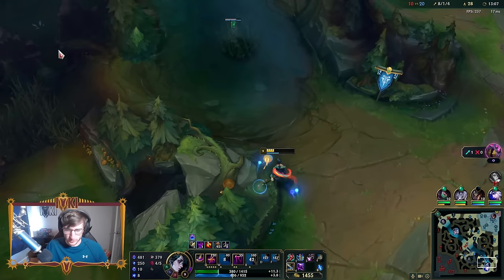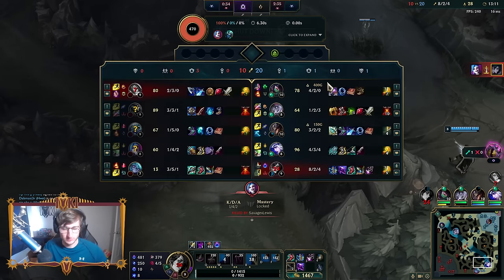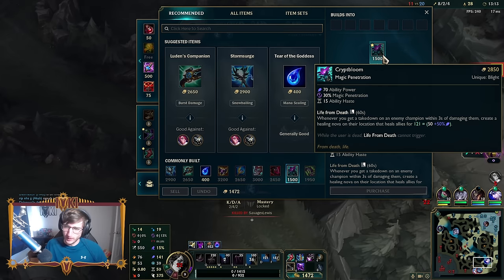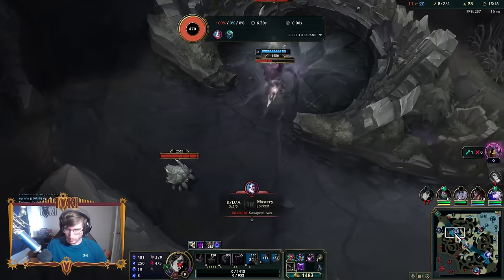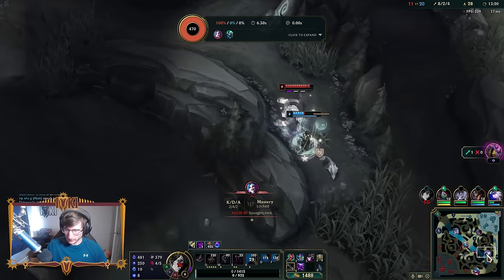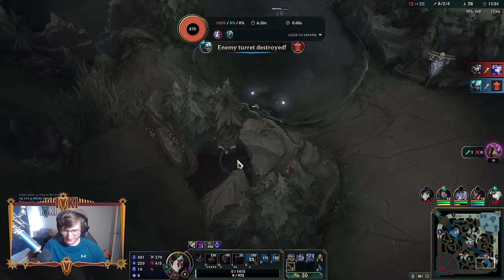All right, Rengar's going to be looking bot. Nice shot, bro. It was actually a good shot. I'm on full Crypt Bloom though. Oh, hope that doesn't land. Really hope that doesn't land because I want the grubs.